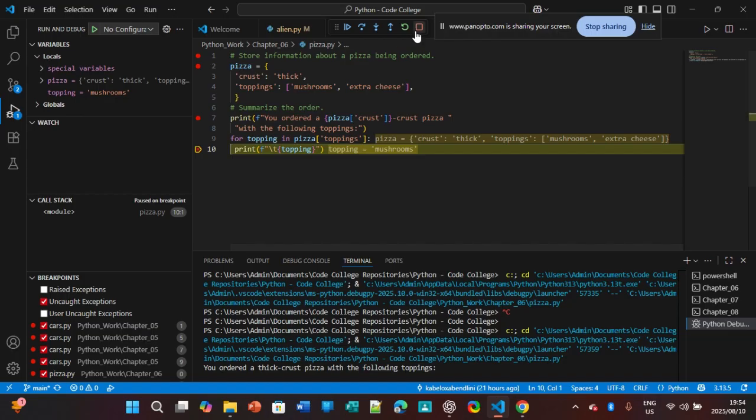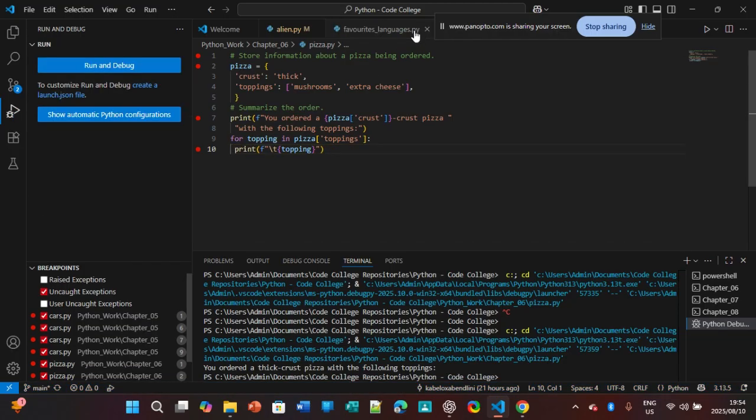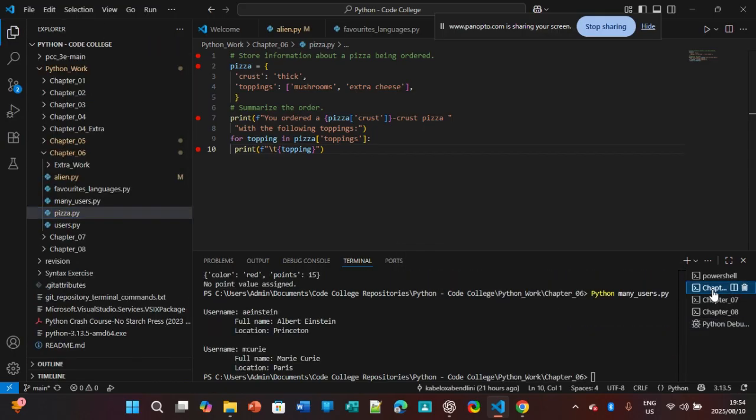Right, so let me stop the debugger here. Go back and run this on my terminal.